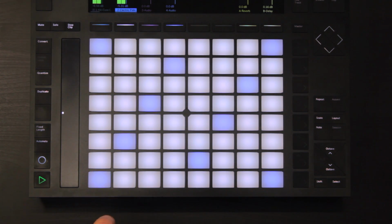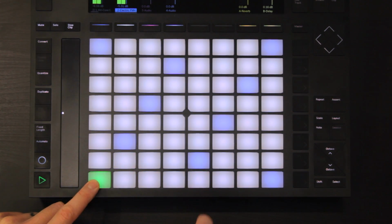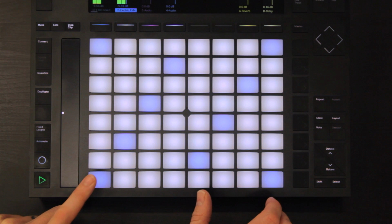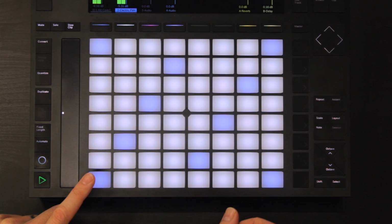Maybe adding a second degree at certain moments. And other common notes for bass lines are the 5th degree, so 5th note in the scale, and also the octave, so the tonic note an octave up, which can be played with the 5th, although I often prefer the 7th in this context as it makes it a bit more interesting.